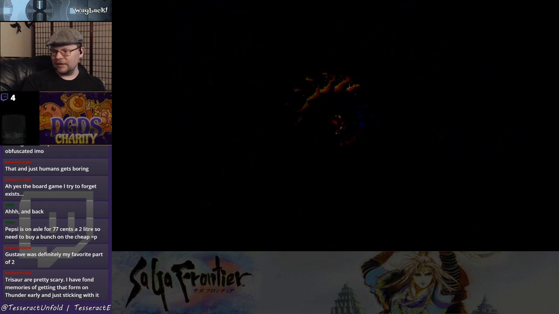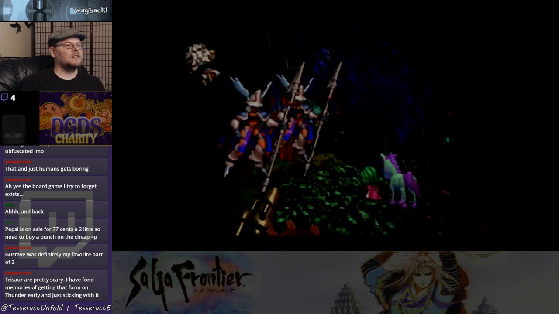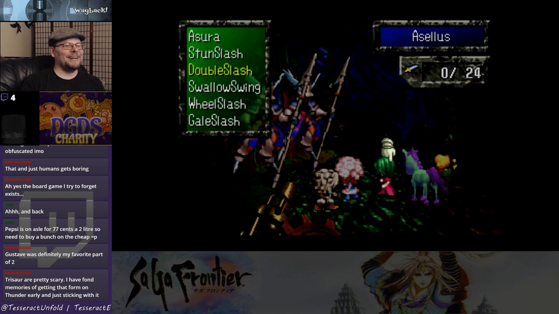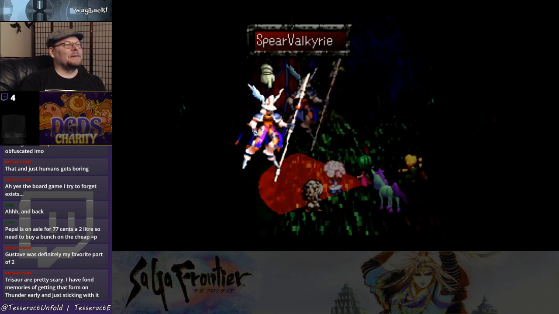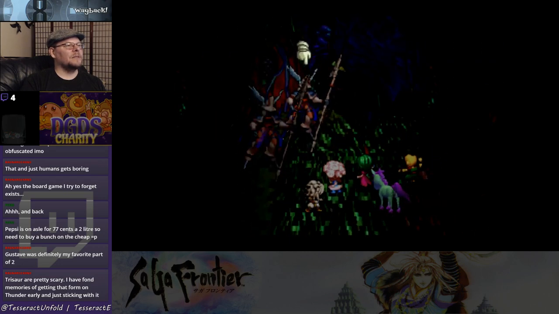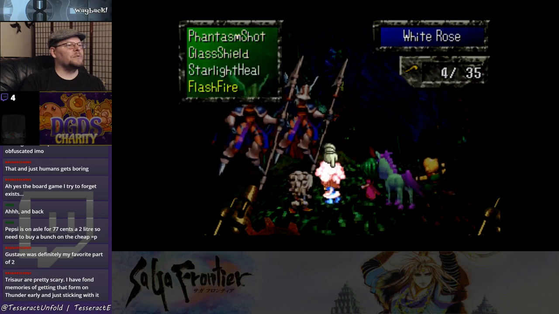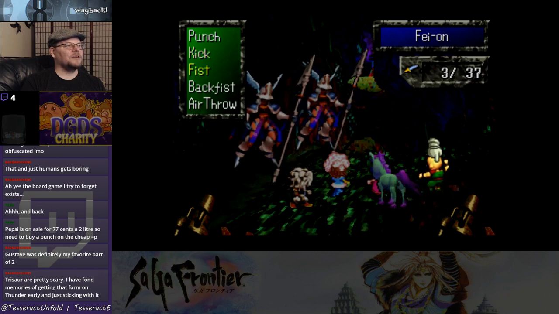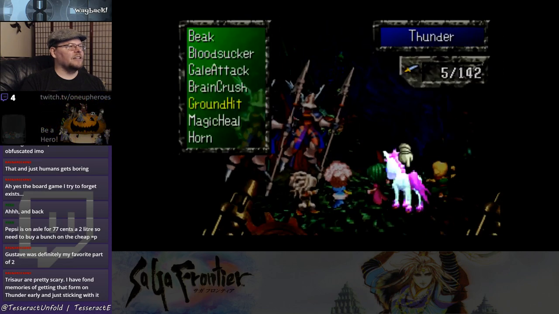Oh, I think I know where I need to go now. Hello. You're very large. Oh, it's wiggling its butt. I think Thunder is secretly okay with this. Dang it, I can't get both of them? Alright, well, we'll Gale Slash then. You Flash Fire. I'm just gonna beat the shit out of these things as best I can.